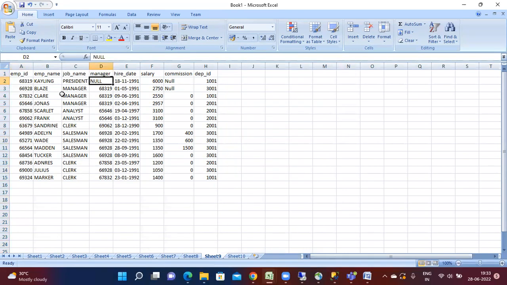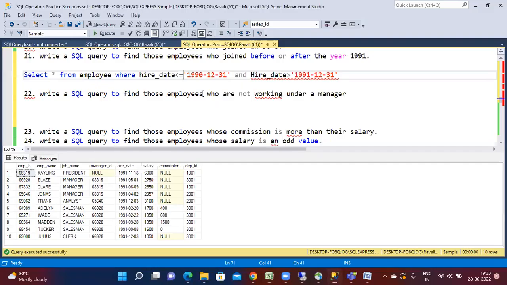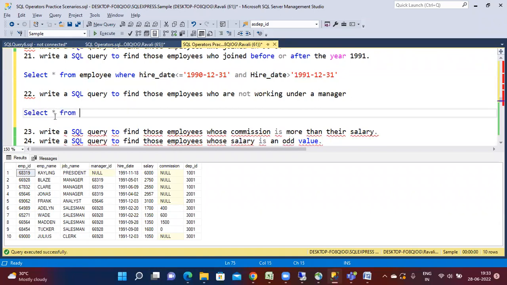So in this scenario, what would be your query? Select star from employee where manager ID is null.